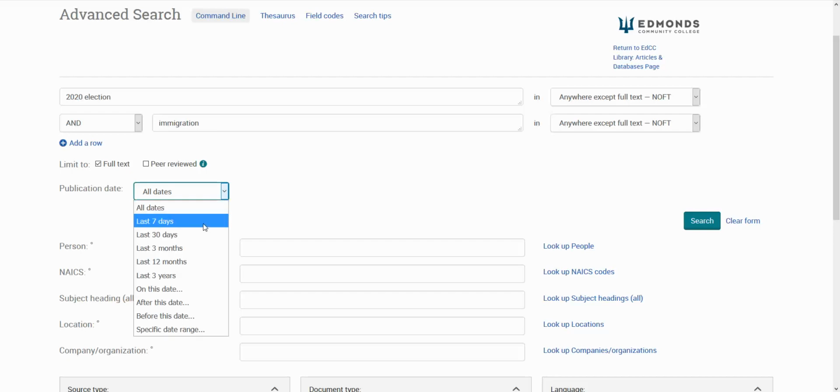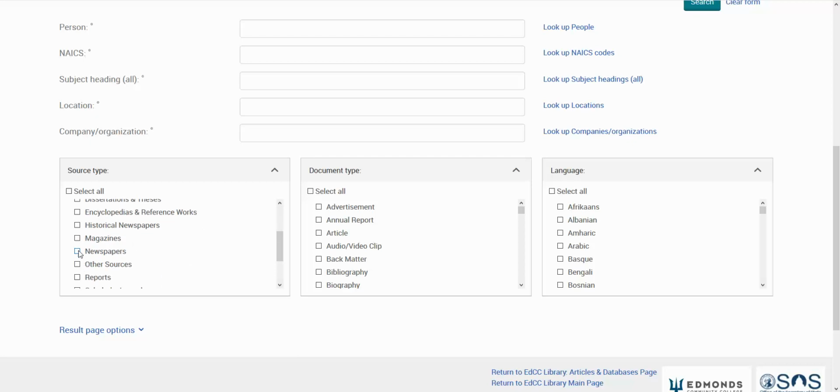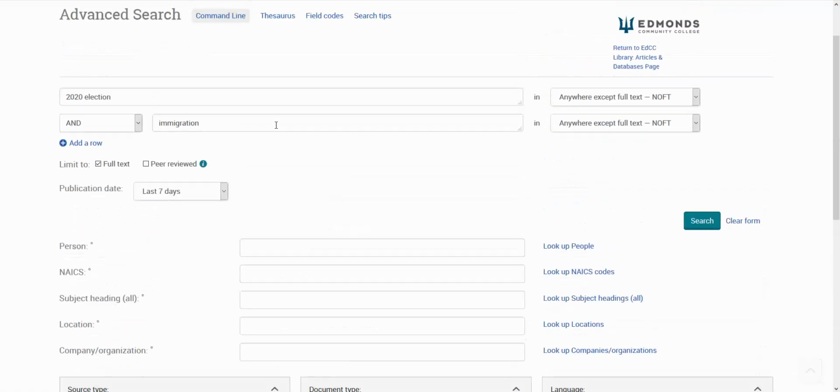I'm going to set it for the last 7 days. That's pretty specific. And then the very last thing to do, which is important, is under source type. You can see that this database has a lot of different types of sources, and we want to keep it pretty well focused on newspapers and possibly magazines. So just make sure you check both of those. And then that's about it. Let's do a search.